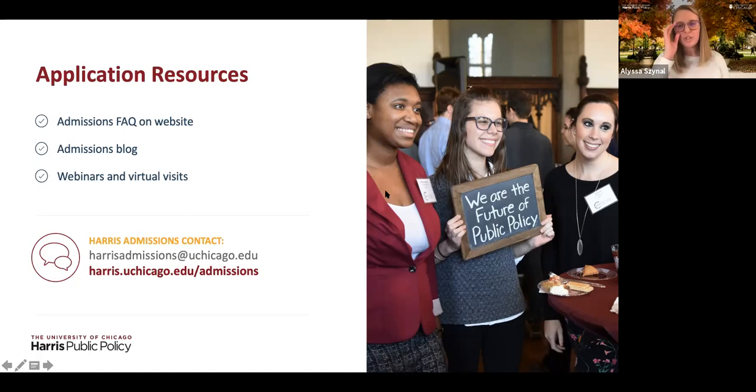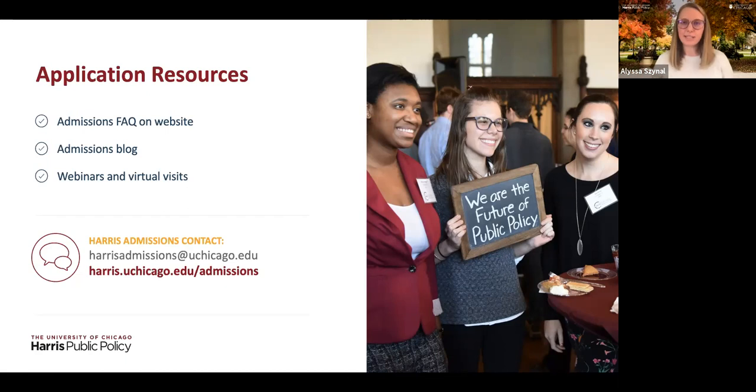Yeah, it's a good question. We see letters from all types of different recommenders, whether it's professors you may have had, employers or supervisors, or people you volunteered with. One of the things that stands out to me most in reading letters is we can really tell when the recommender knows the student well and can speak in depth to the work they've done, their commitments, their goals, and really why that student wants to pursue a program like this.